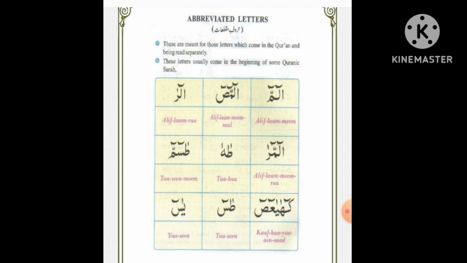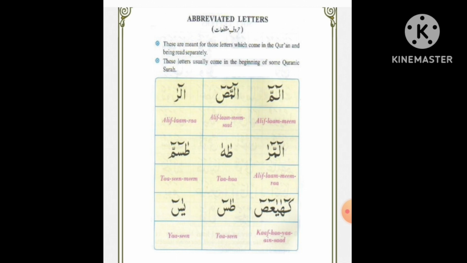Alif, lam, mim. Many people make the mistake. They say alif, lam. No, you have to drag the la. Why do you have to drag the la? Because if you go back to the madda or the long vowel lessons, the lam alif zabar is la. So you have to drag the la and then read the meme.